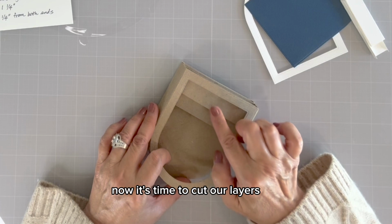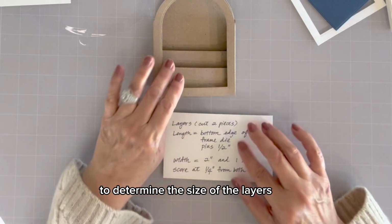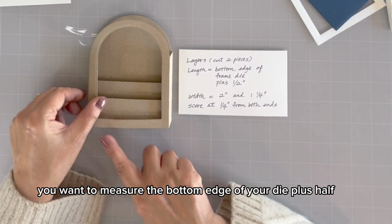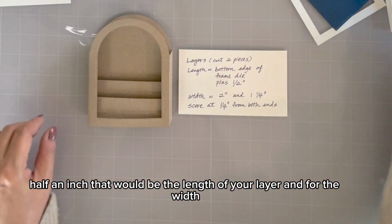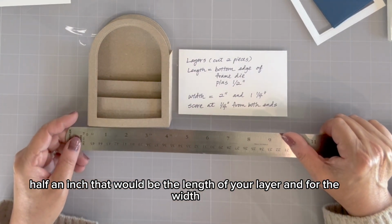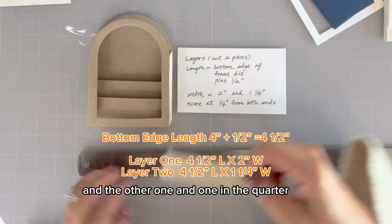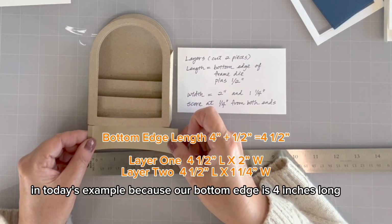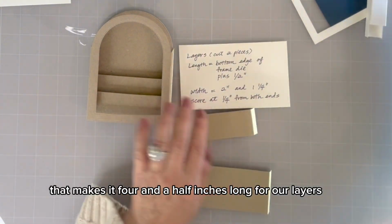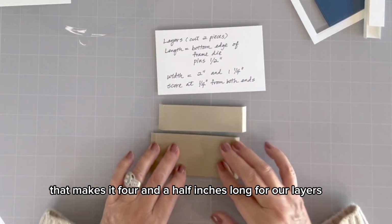Now it's time to cut our layers. To determine the size of our layers, you want to measure the bottom edge of your die plus half an inch. That would be the length of your layer. And for the width, I like to cut one with 2 inches in width and the other one at 1.25. In today's example, because our bottom edge is 4 inches long, adding half an inch makes it 4.5 inches long for our layers.